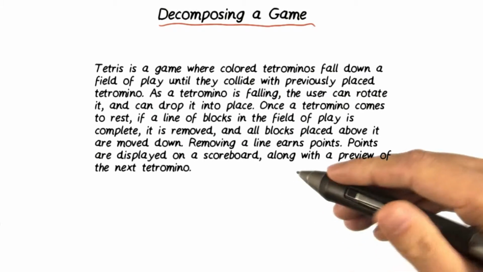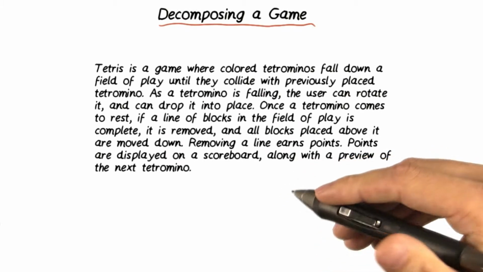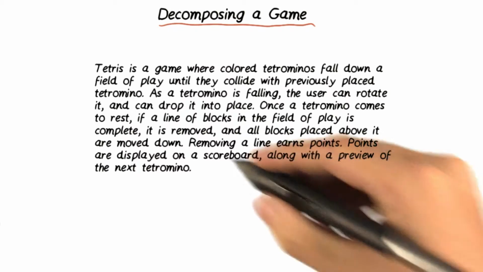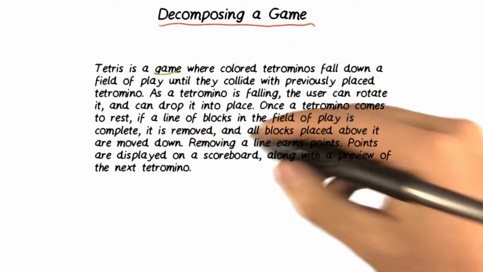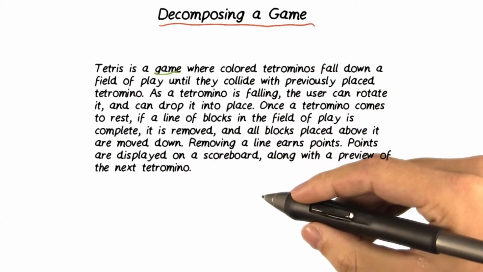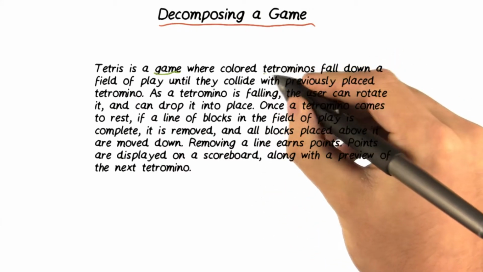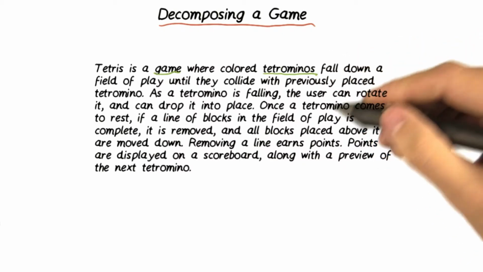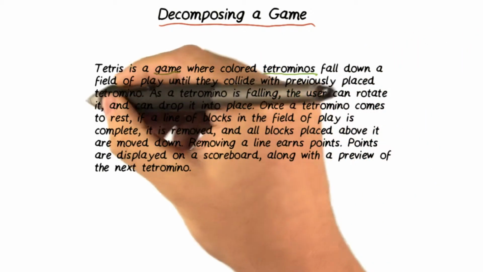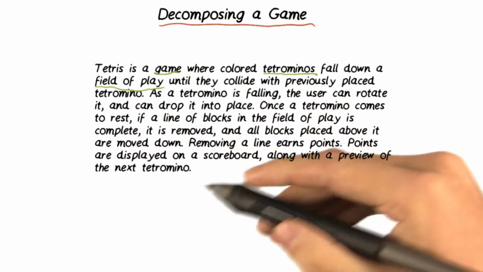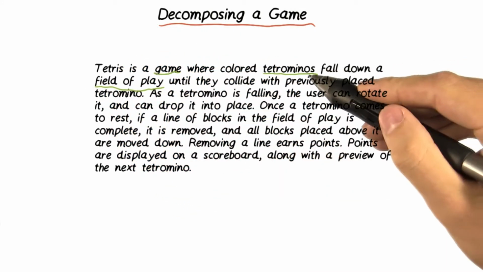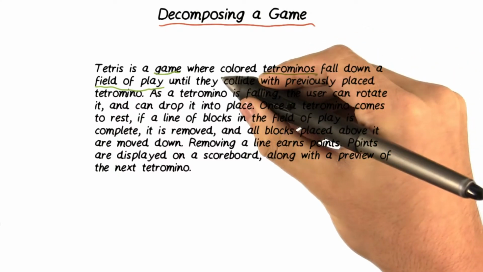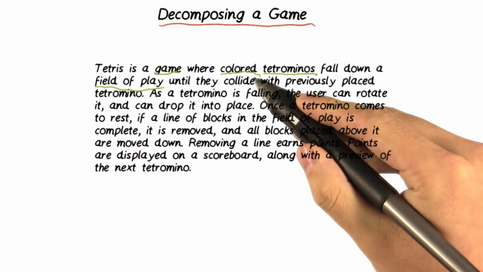Now that's a super cursory description, but even here we have a bunch of classes we would need in order to implement the game. We would need a game class to set everything in motion and coordinate the rest of the actors. We would need a class for the falling tetramino to represent its position and its rotation, and also what shape it is. We would need a field of play to represent where all the blocks are and to put the tetramino somewhere. Speaking of attributes of the tetramino, we'd probably also want a class to represent colors.